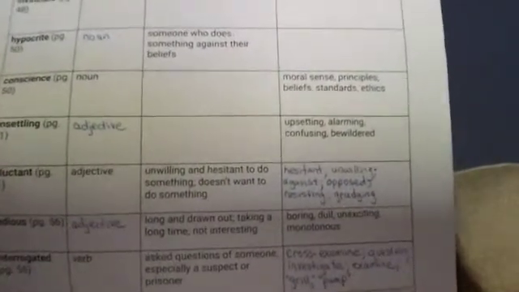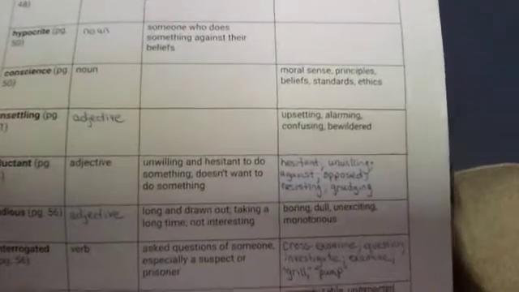Let me see if I can show. Where is reluctant? There we have reluctant. It shows what page it's on. It shows that it's an adjective. We have the definition already written down. We do this for this class because oftentimes if I were to give them a completely blank worksheet, they would be so overwhelmed that they would be very reluctant to fill it out at all.